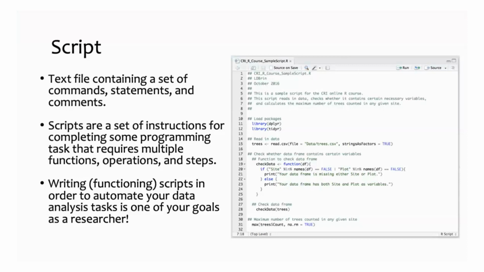So it's like a Word document or a text document that includes multiple lines of code, and you can save the script under a name and call it up and deploy it whenever you need. Writing functioning scripts is really one of your main goals in data analysis, to automatize your data analysis process.